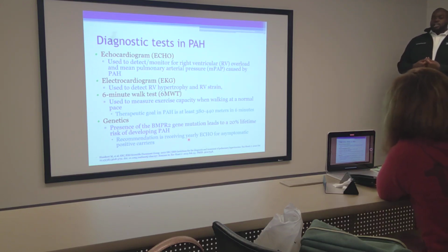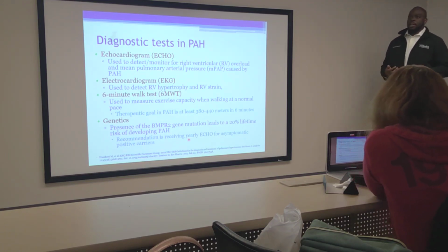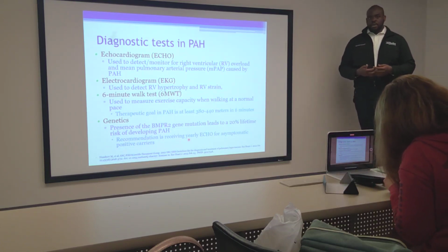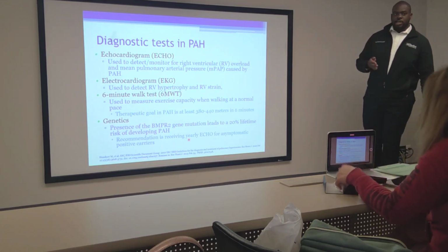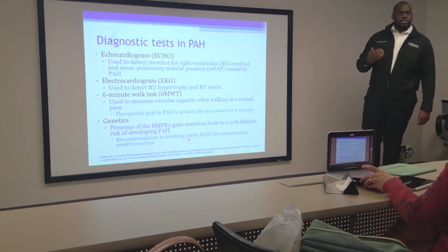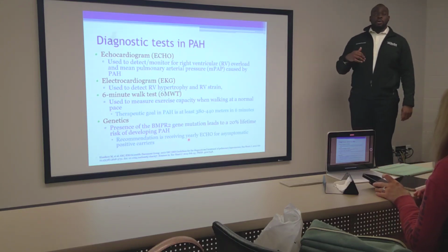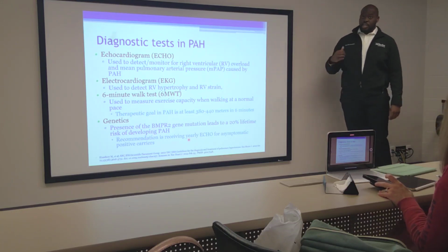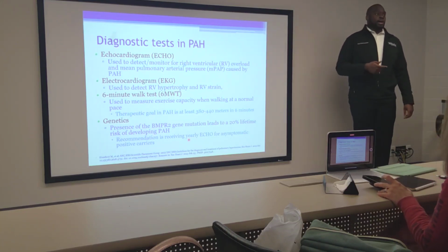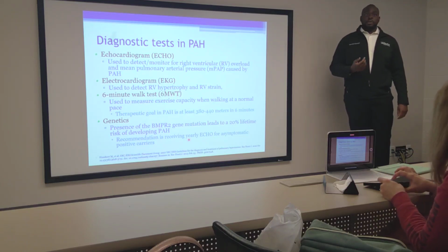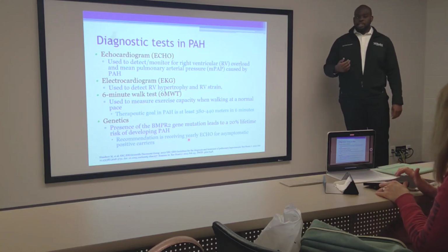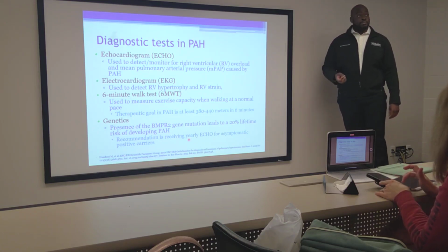An example of this: let's say a mother of 3 gets diagnosed with PAH at the clinic. The next step is to test her and see if this was actually genetic, and if it was, they're going to test the kids too. If the kids carry it but have no symptoms, they're also going to start getting echoes every year, just to monitor closely, because the disease is all about progression. The earlier you catch it, the better.